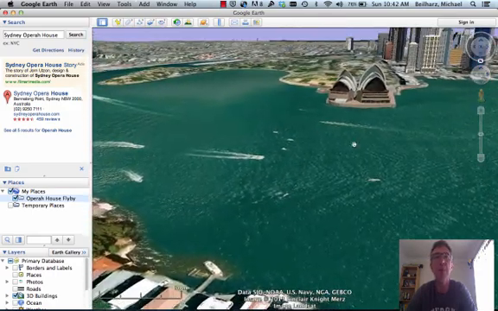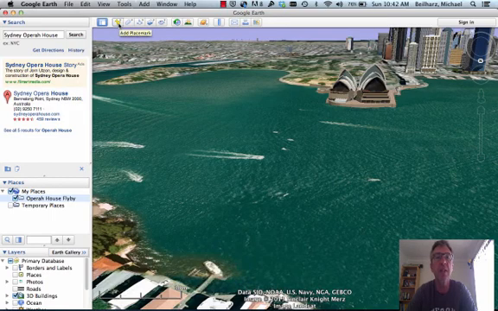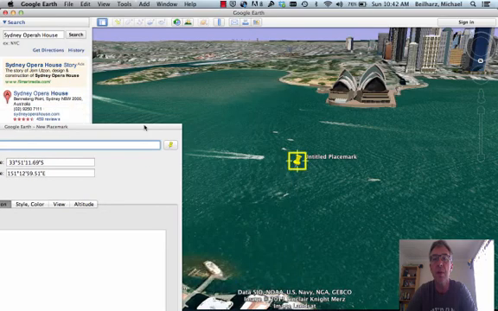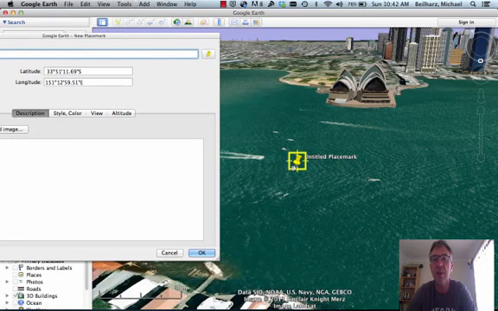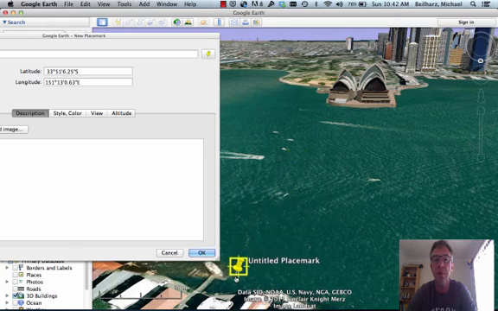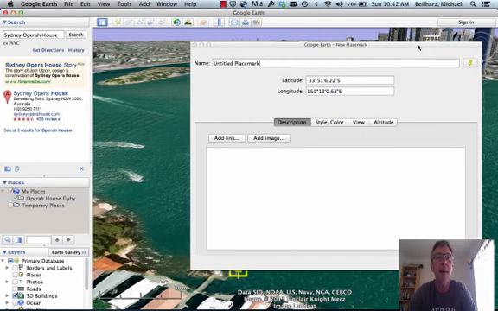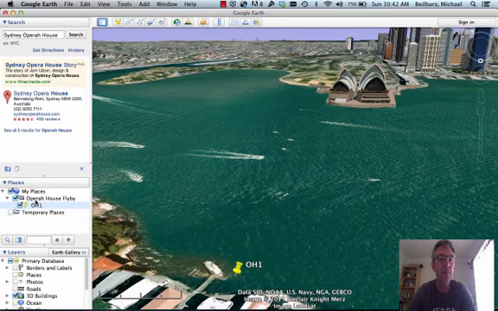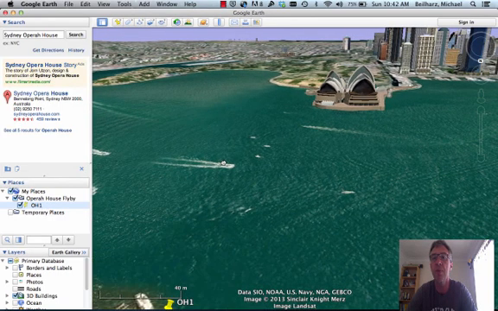This is my starting point, so what I'm going to do now is I'm going to click on the Placemark tool over here. You'll see over here this yellow placemark sign. Now I can move that to anywhere that I want to, so I'm going to move it a bit further over to here. And making sure that my Opera House Flyby folder was selected, I'm going to call that first placemark OH1 for Opera House 1. And I'm just going to simply go OK. And you'll notice now over here that within my Opera House Flyby folder, there's OH1. So that's my first flyby point, or my starting point.